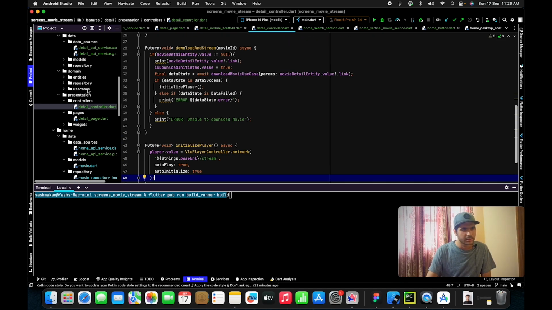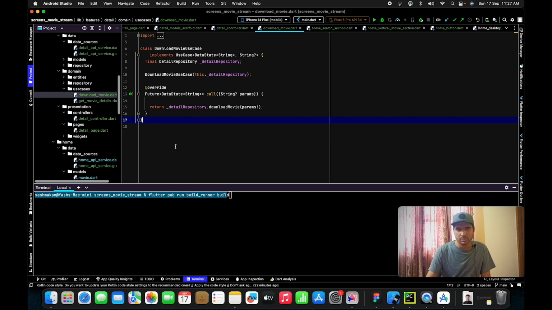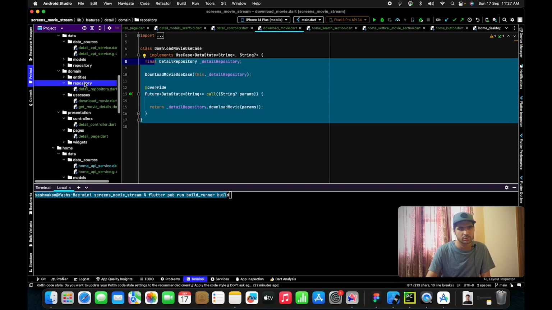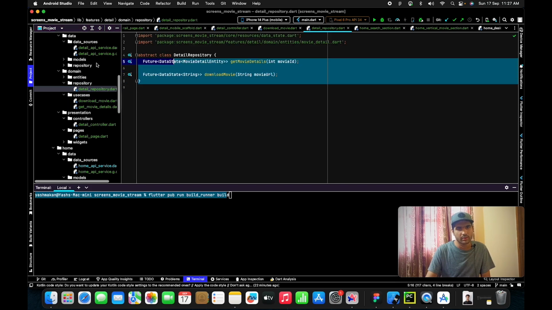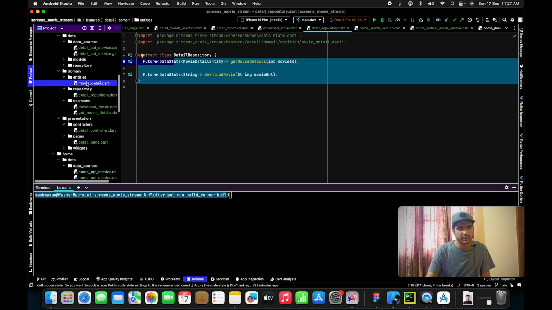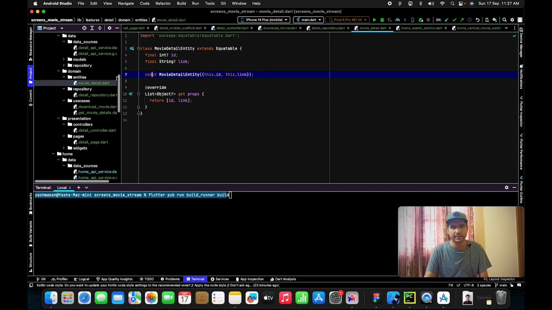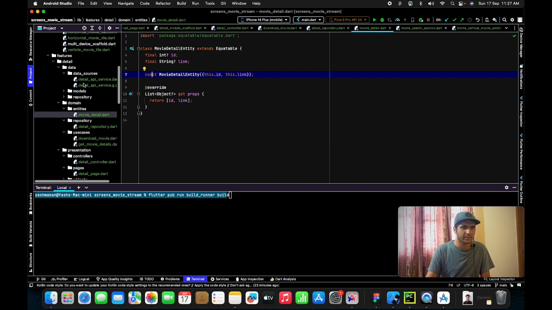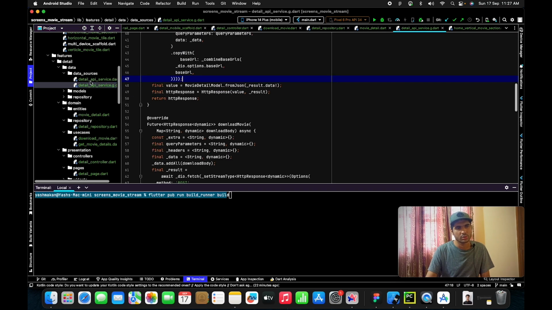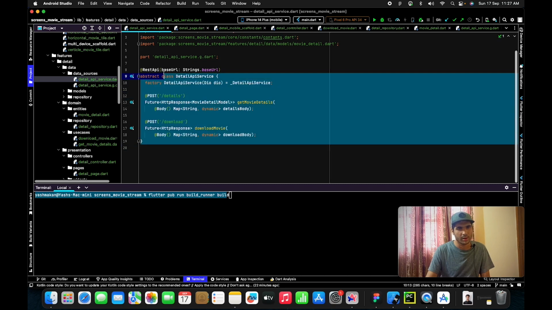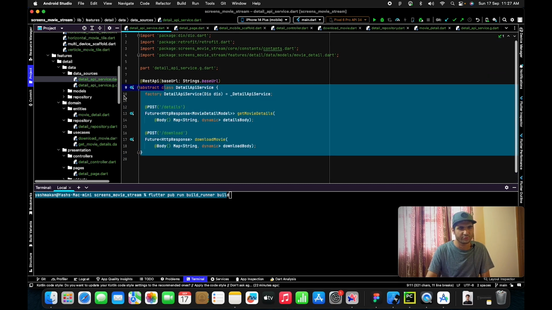Similarly, we have use cases here also, a repository, and the movie detail entity. Inside the data we have data sources, and here also the code is generated automatically using the retrofit package.